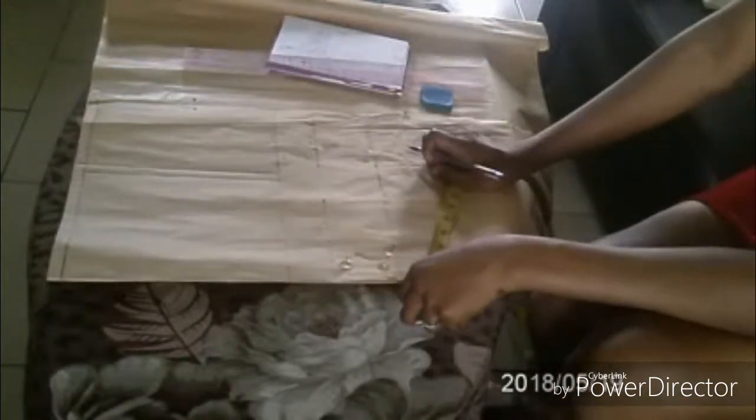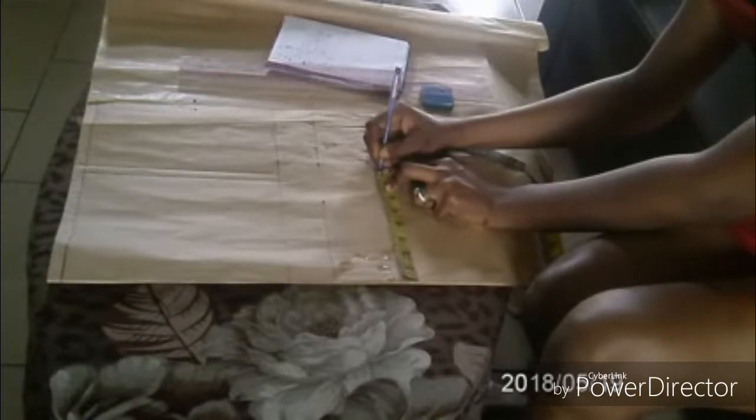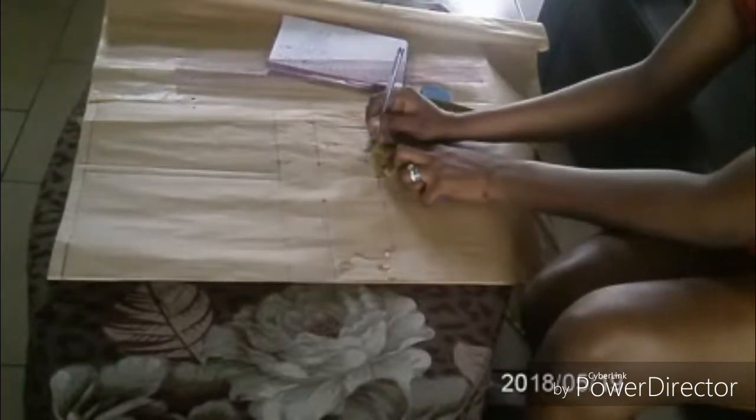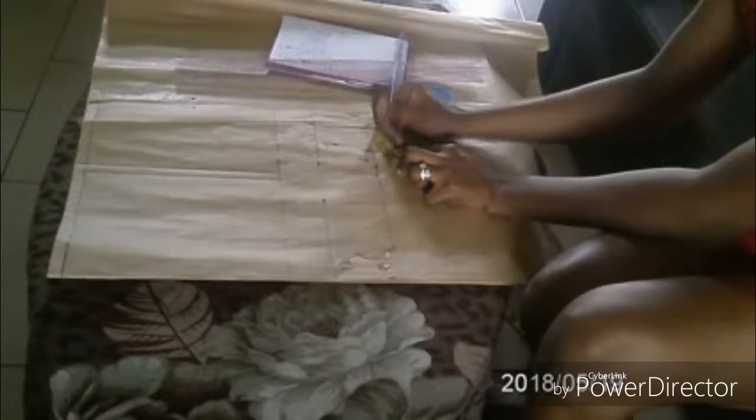Then my under bust measurement is 7.38. So from here, 7.38, after 7.25, then 2 inch sewing allowance for my under bust, which is here. Yeah. So guys, this is it.